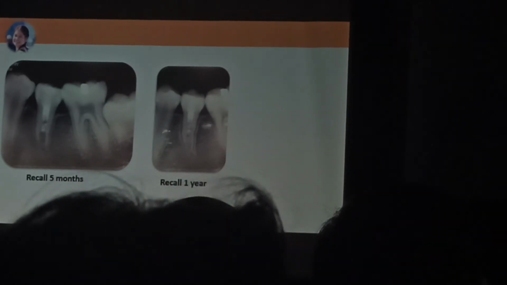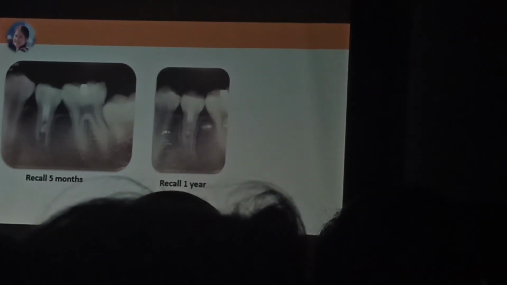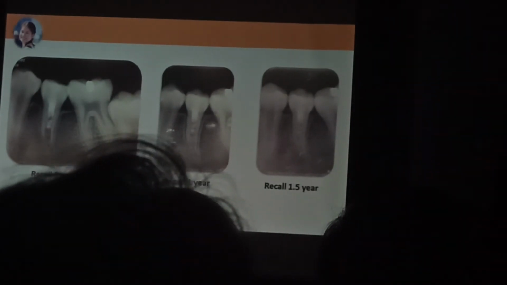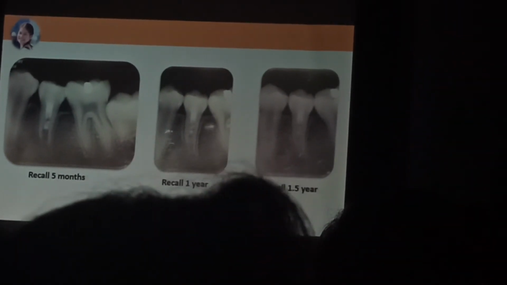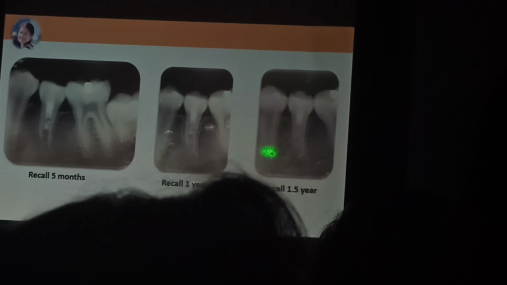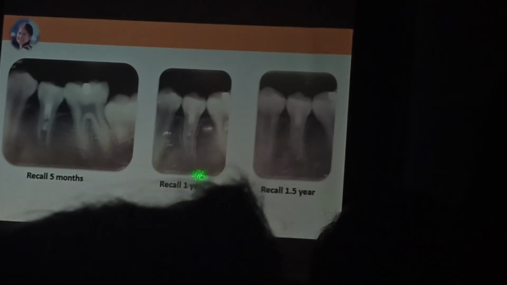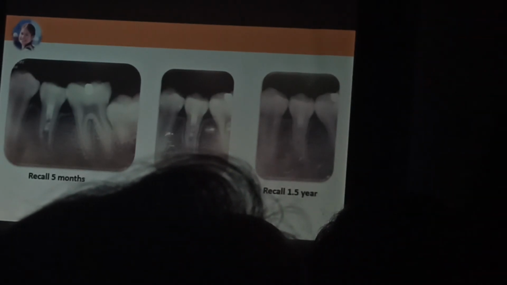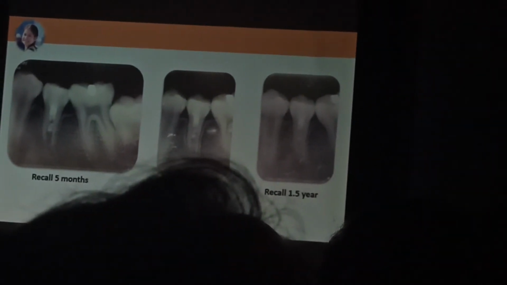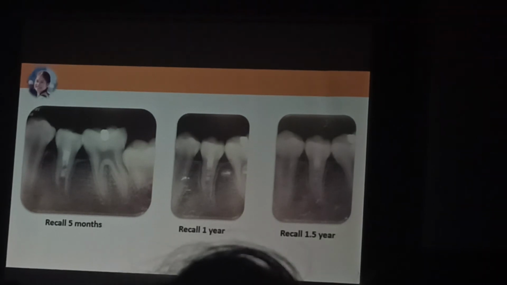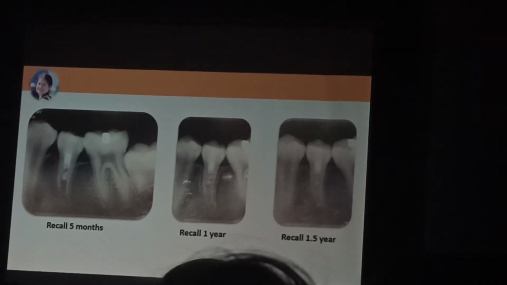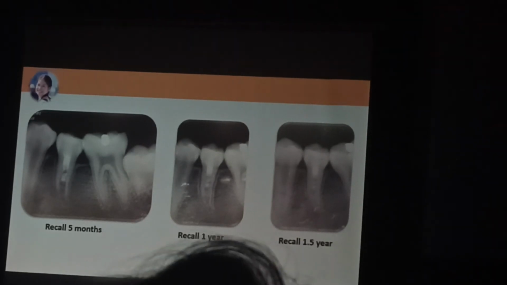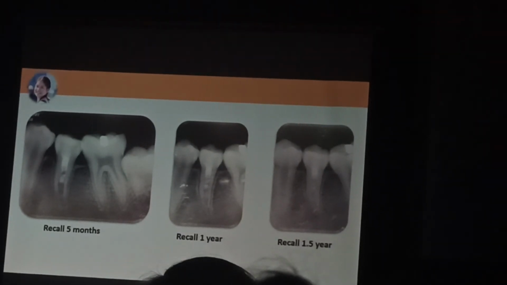After that, we went for a recall period at 5 months, 1 year, and also 1.5 years. You can see a beautiful formation of the tooth root. Even though we have a displacement of the MTA inside, it's just okay to be there. However, some literature mentions that placing the MTA or displacement of these materials will generate the worst outcome.